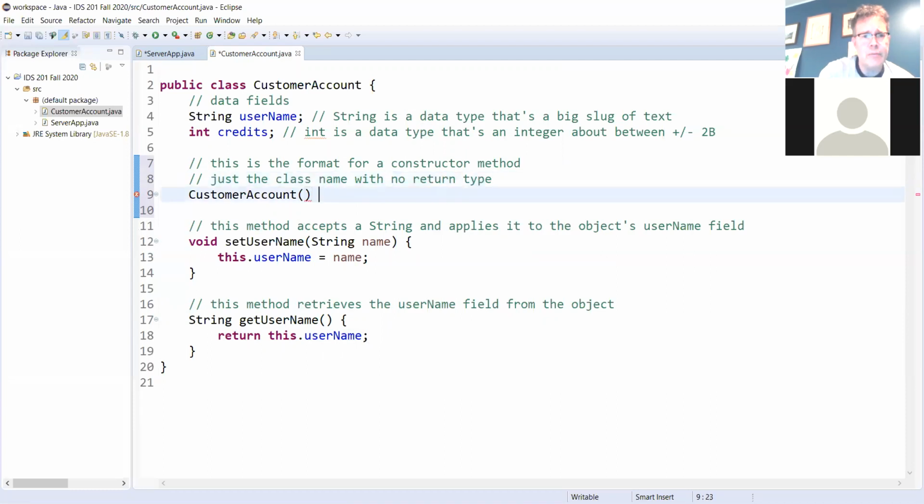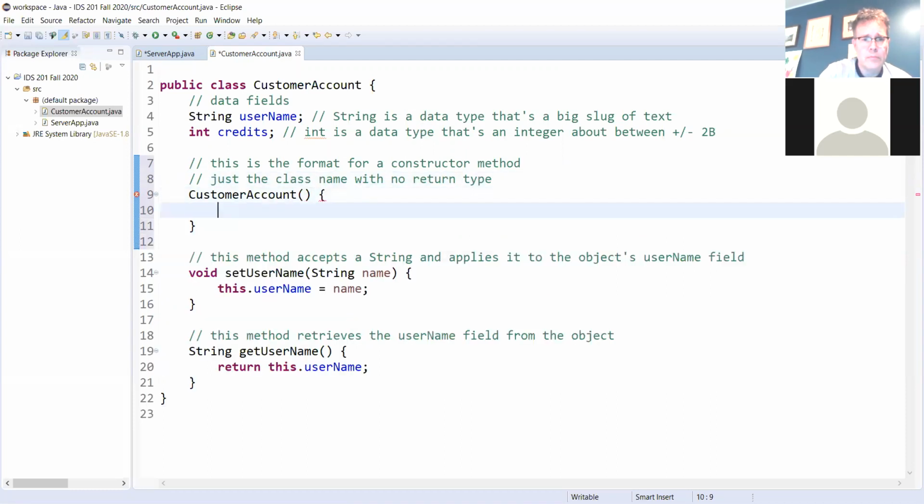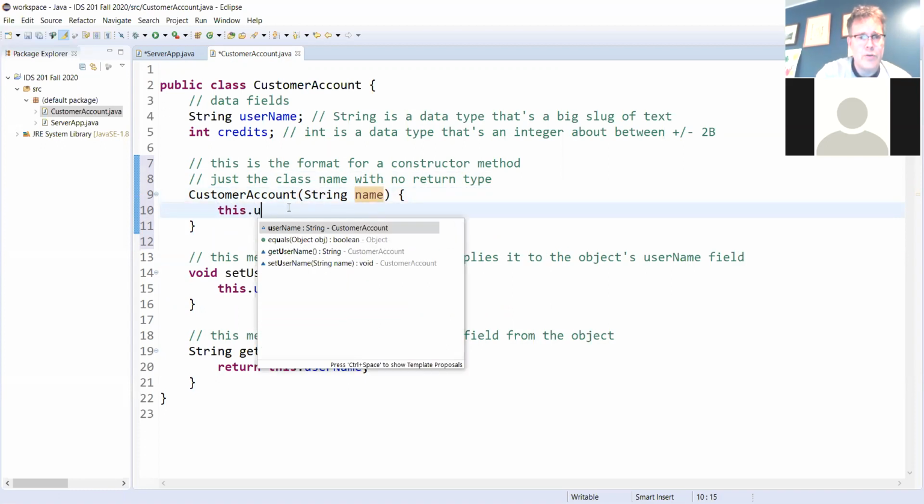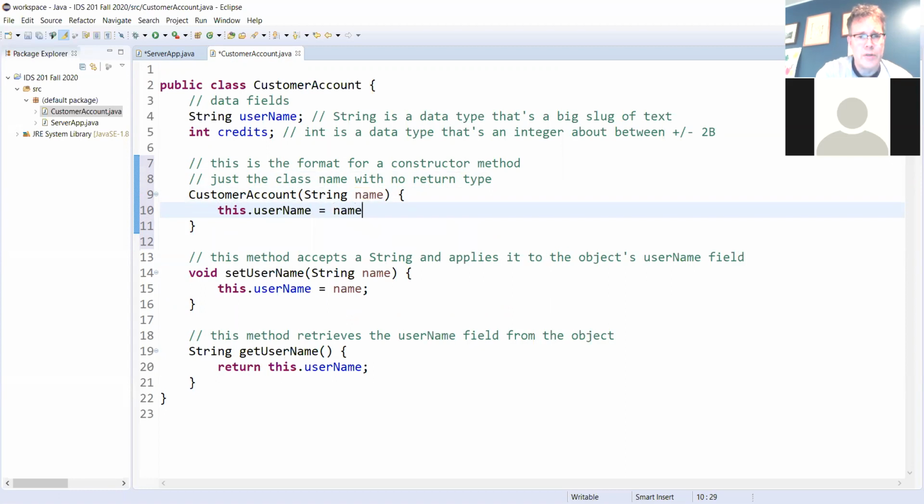Okay, so in here, I'm going to accept a string. So String name. And then I'm going to say this dot username equals name.